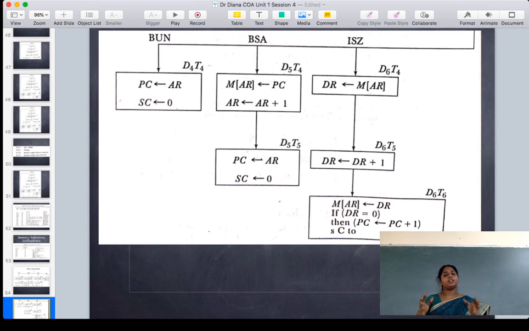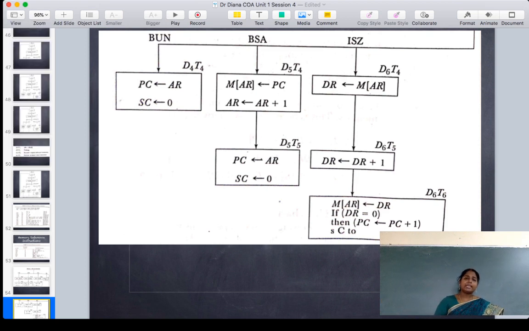That is given in the 0 to 11 bits of the instruction register, which have been transferred into the address register at time cycle T2. So after T2, I know that there is some address in the address register. That is the address to which I have to send my control. From that particular address, I should start executing my next instruction.